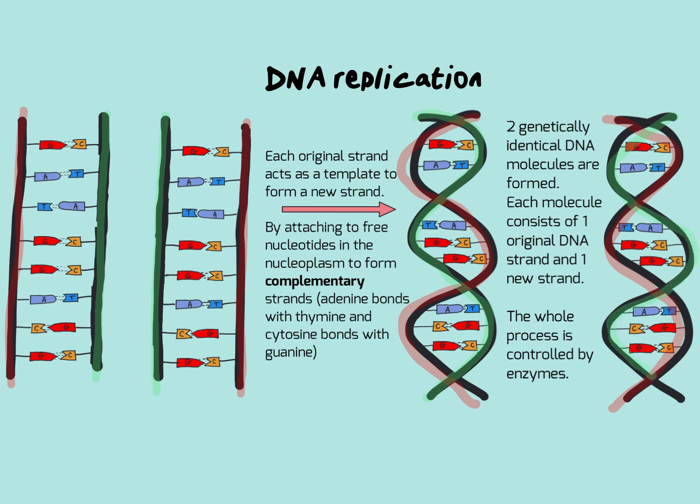This whole process is controlled by enzymes. You do not need to know the names of any of these enzymes, but you can see very clearly that these molecules are completely identical. You have guanine, adenine, thymine, guanine, guanine, adenine, cytosine, guanine on the left there, and the same on this side, guanine, adenine, thymine, guanine, guanine, adenine, cytosine, guanine.